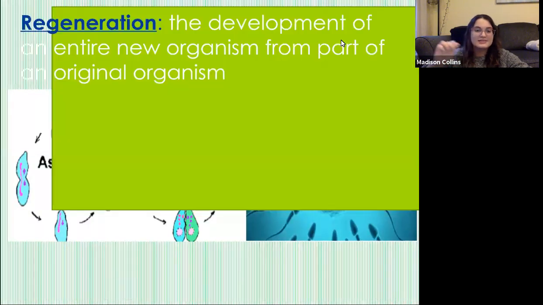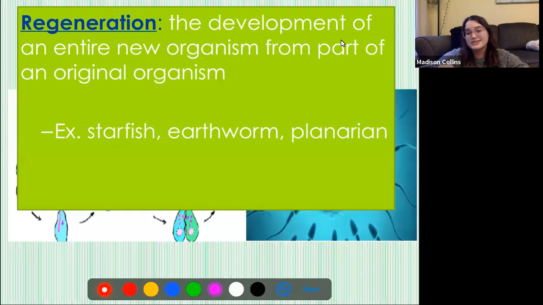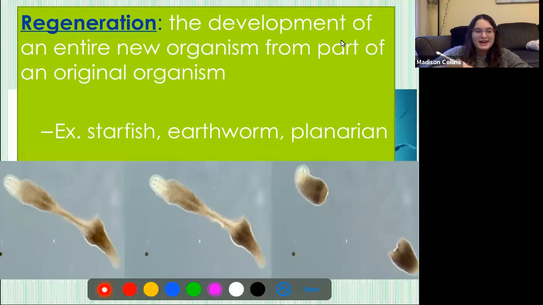All right. And the last example of asexual reproduction we need to know is one of my favorites. It's called regeneration. Now, this is super, super cool. This is the development of an entirely new organism from a part of an original organism. So there are a few examples of organisms that do this, like starfish, earthworms, planaria. Basically, if you cut the arm off of a starfish or if you cut an earthworm in half, you're not killing it. In fact, you're actually helping it regenerate and helping it grow a new organism. That starfish, its arm is going to create an entirely new starfish. It's so cool. So here's an example of that.